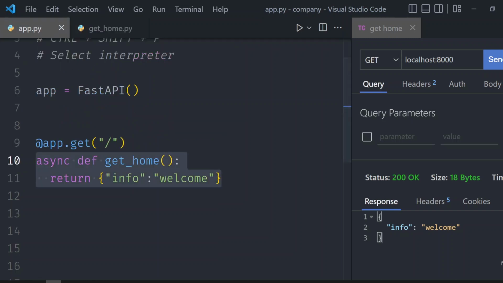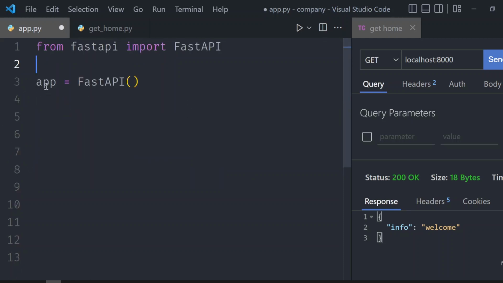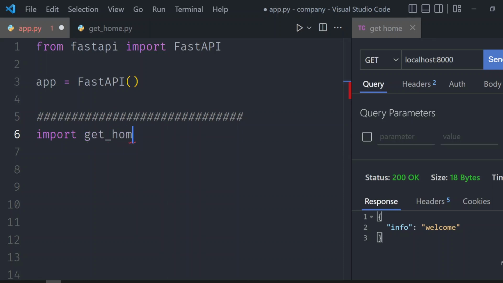Then we're going to go to the app.py and right here we can just delete all these, and I will delete this because it's noise for you at the moment. And what we're going to do is let me just put some fancy spaces in there. So we're going to import get_home. That's the file that we created right there. And then we say that the app, this app here, is going to include, and then you will see how I get some autocompletion in here. It automatically shows the include_router.